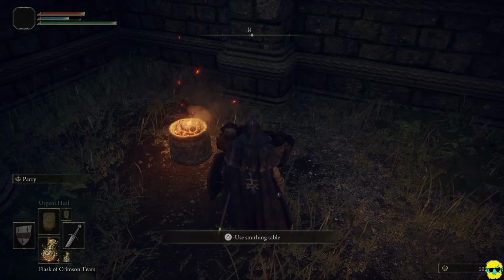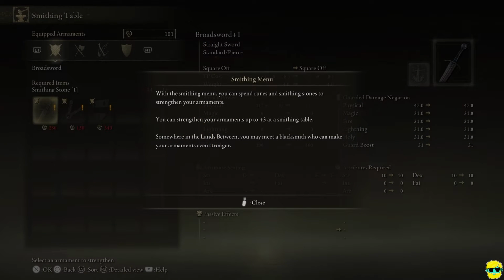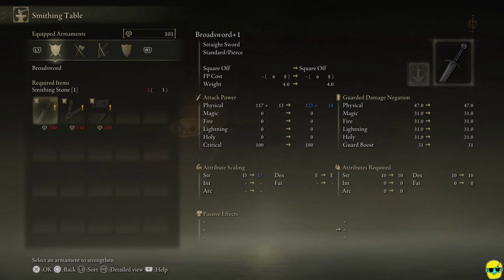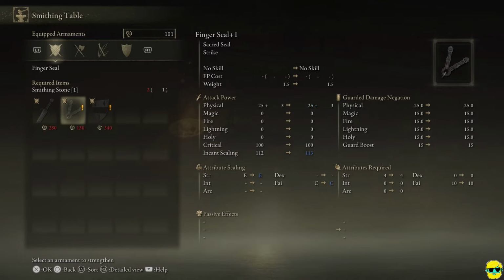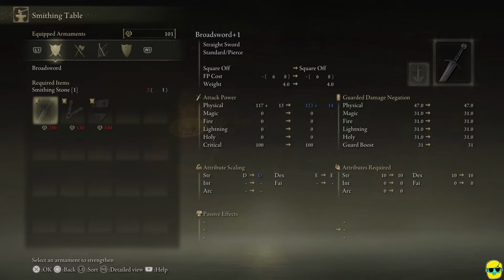So let's say I wanted to use the smithing table, for example, to strengthen my weapon. It says here you can spend runes and smithing stones to strengthen your armaments. Currently, we can strengthen armaments up to +3 at the smithing table until we get access to a blacksmith. Now, if I want to raise my broadsword's level, I need 2 smithing stones. Same thing for my seal and for my shield. So I have 1, but I need more.